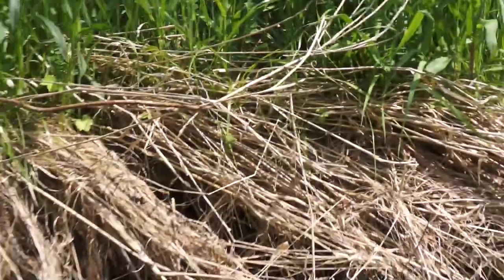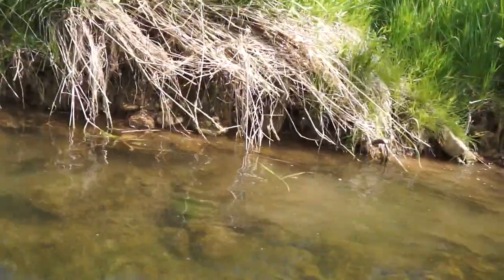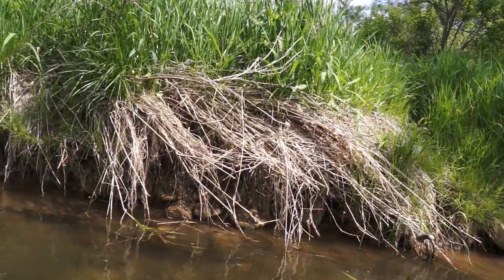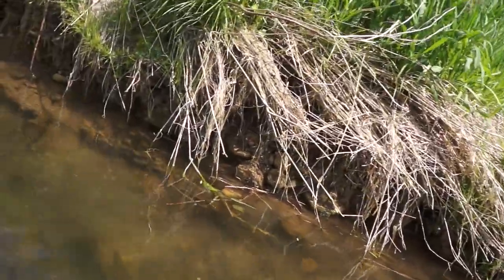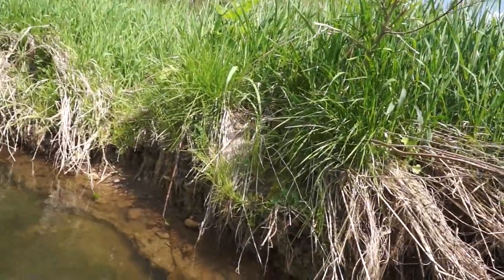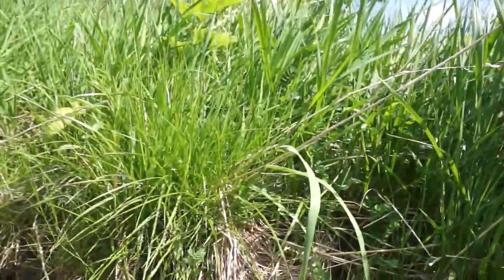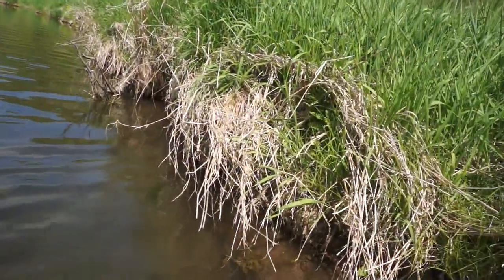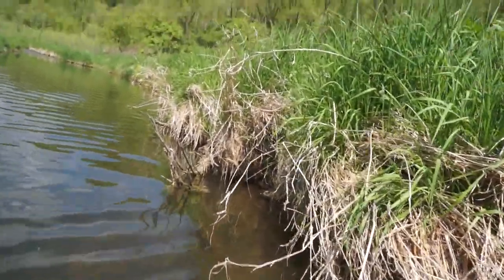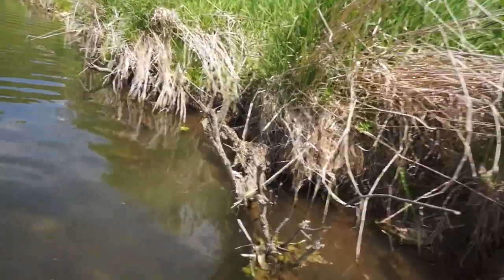Sorry, let me zoom you out really quick. Just went under down in here. Okay, I'm gonna stick my GoPro down here and see what I can see. He also just probably spooked all the fish, so that sucks, but no, he went all the way over here? Wait, no, he must have gone down here. Kind of feel bad for the little dude. Probably scared the crap out of him.